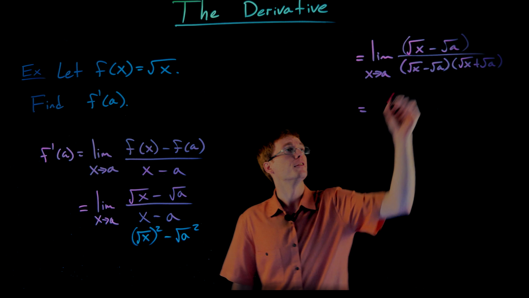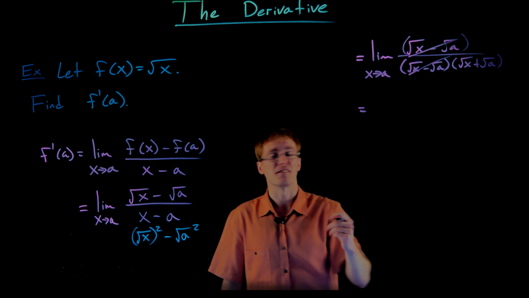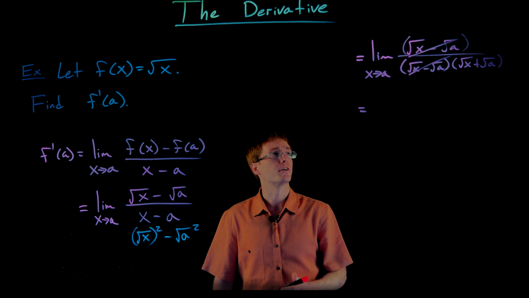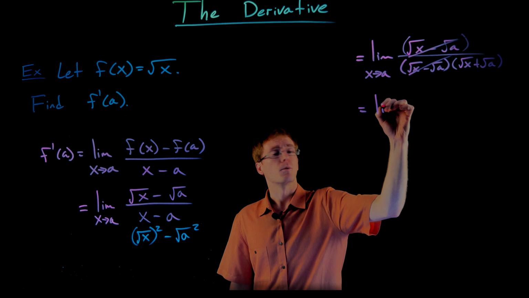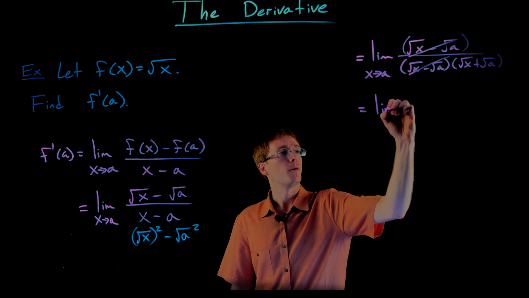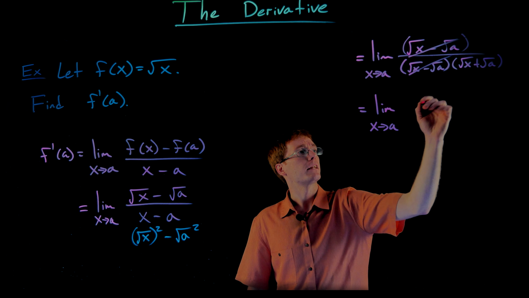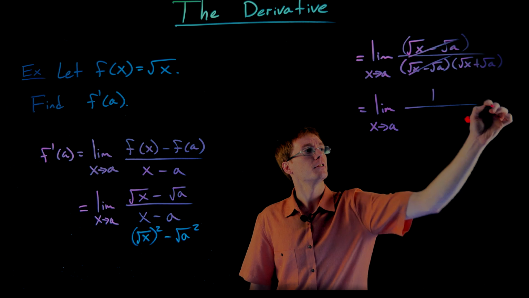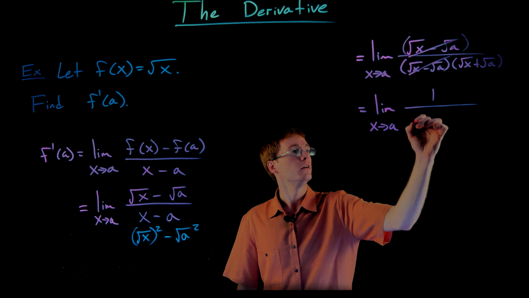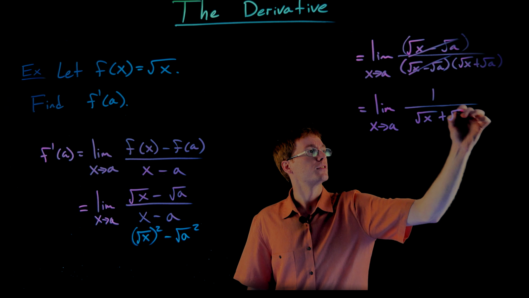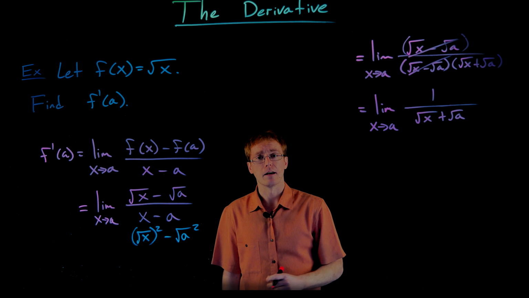All right, so at our current spot, we can see that there is a common factor that we can cancel out in the numerator and the denominator. It's the factor that causes the issue of 0 showing up in both that numerator and our denominator. So what would be left over after we cancel that common factor? Well, we still have our limit we haven't taken. Everything got canceled out of the numerator through division, so we have a factor of 1 left over. In our denominator, we have that quantity, the square root of x plus the square root of a left over.